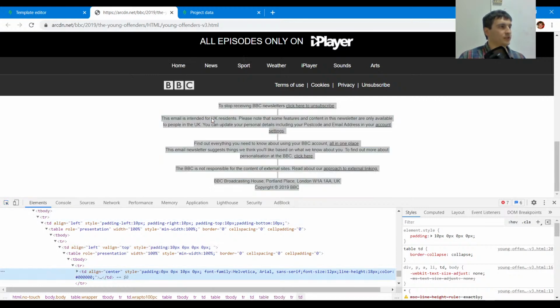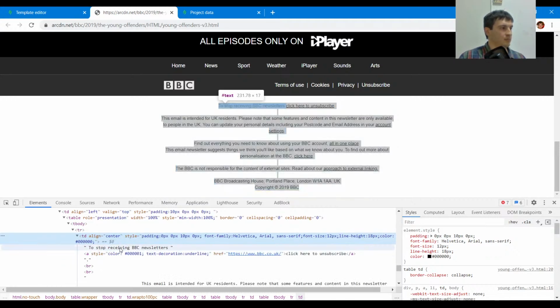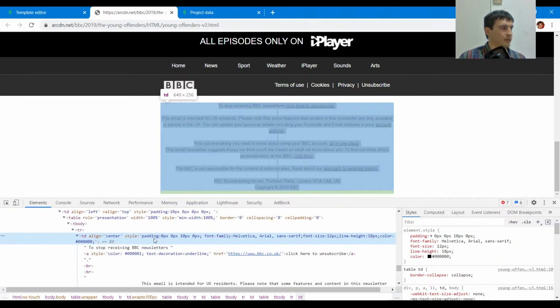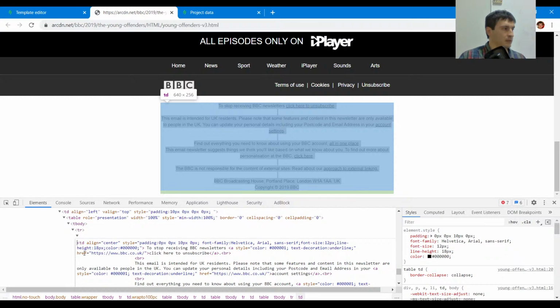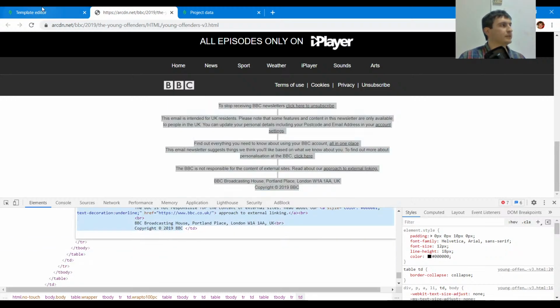So I believe I actually can copy the whole text and add it to our editor.